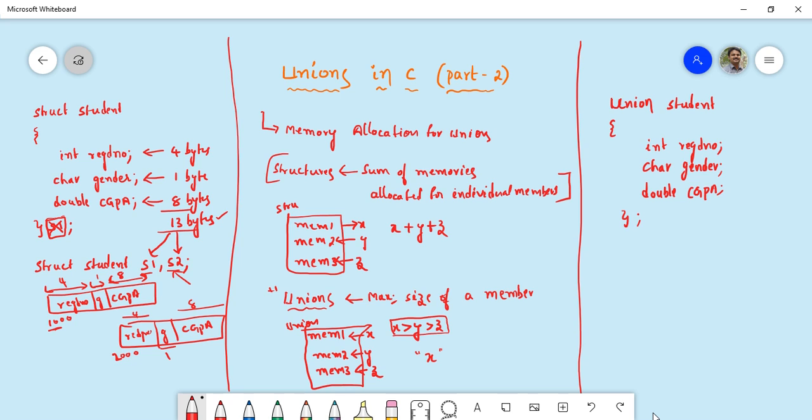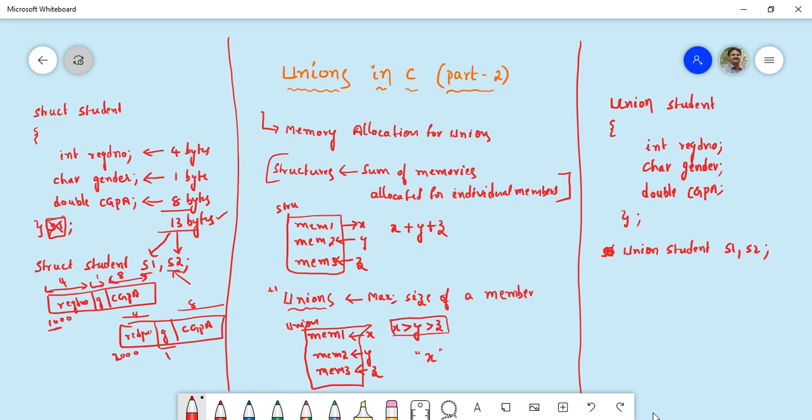Let me end this. Now I want to create union variables. I make use of this union student data type, and let me say that I create two union variables S1 and S2.